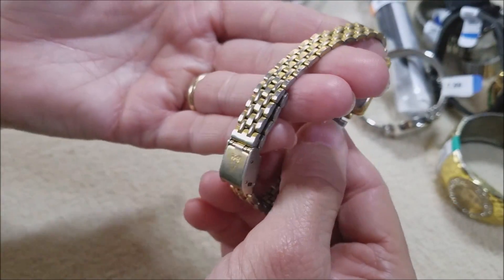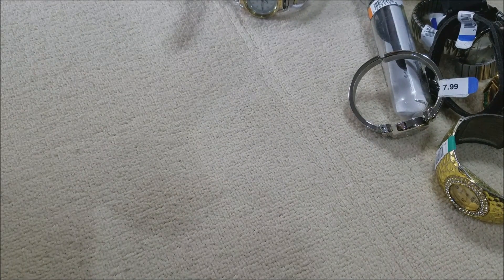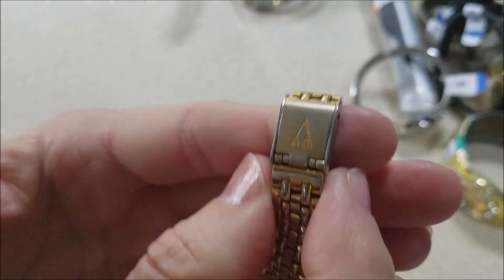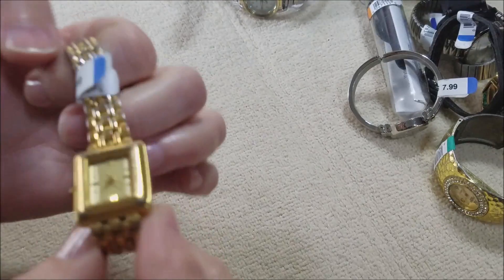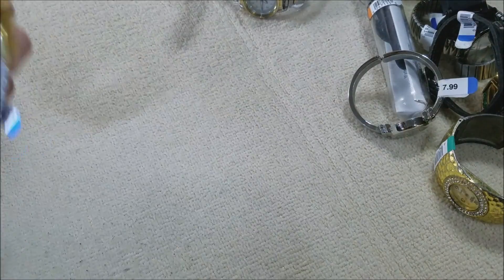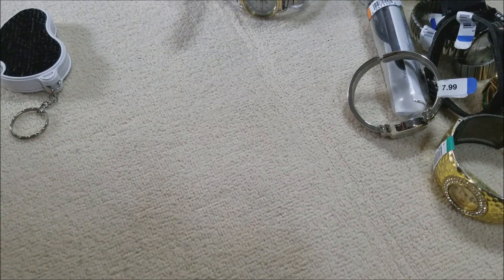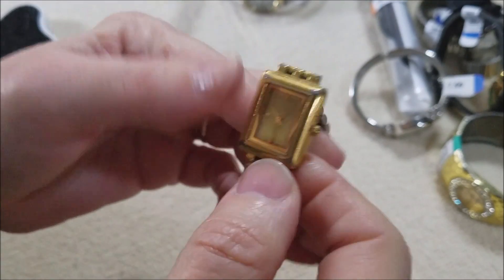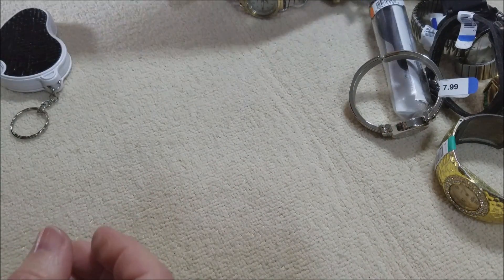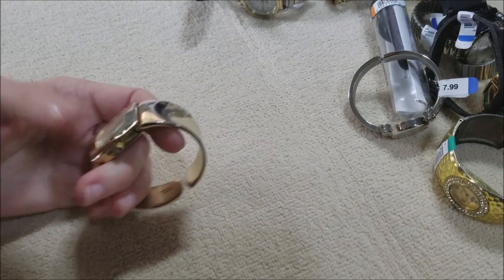This one's pretty — got a name: Avon! I did not know Avon put out watches. It's a two-tone, doesn't say anything about a battery. I don't know if it's a quartz watch. Stainless steel, made in China — I'm going to have to look into that one. I can't imagine it would be a different Avon than the Avon fragrance and makeup company.